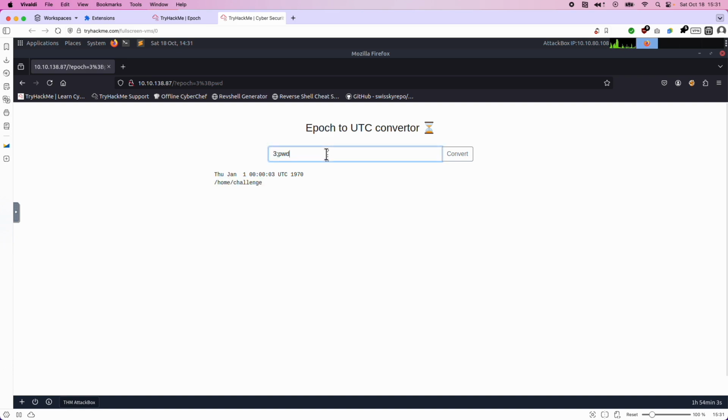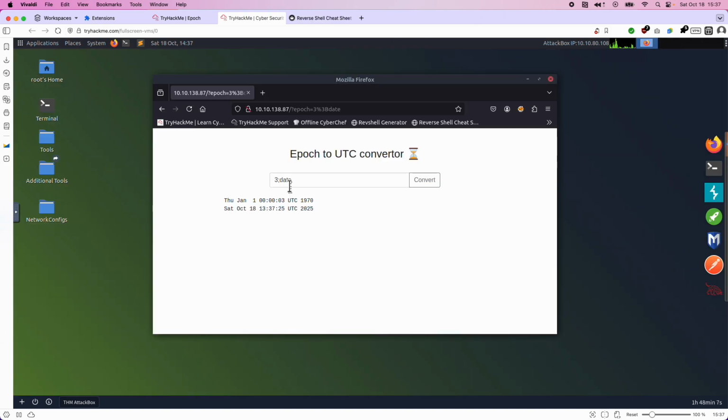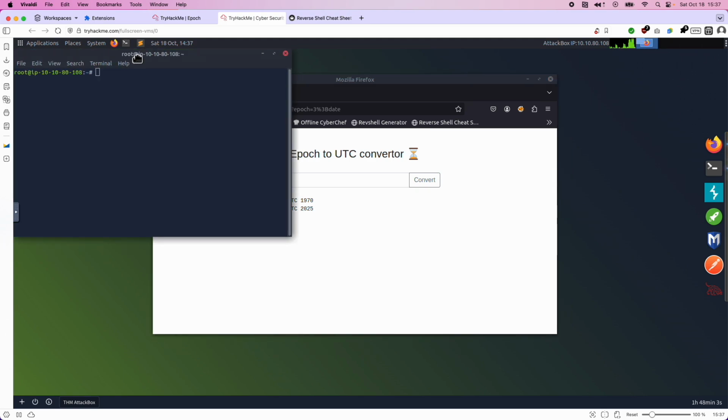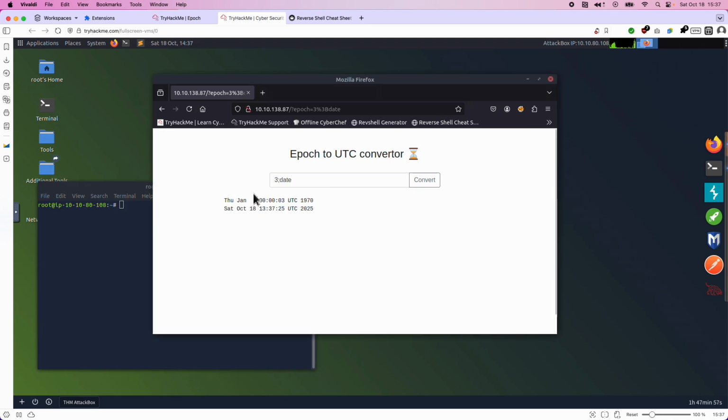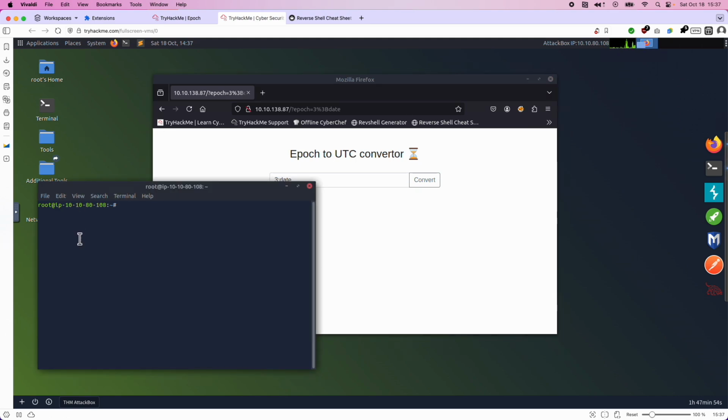So we can run individual commands, but it's a bit cumbersome to type commands like this every time, clicking convert and browsing around. So what we can open here is a so-called reverse shell that will give us access through a normal command line. To do that, we click on the terminal here and we'll start a listener on the attack box. It's reverse, so the victim's computer connects to this attack box.